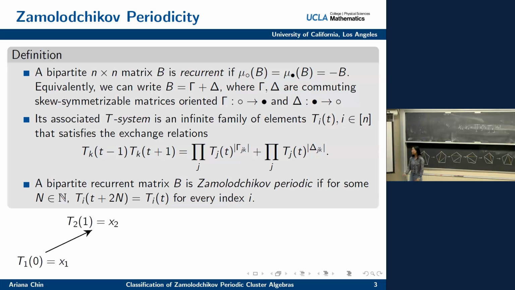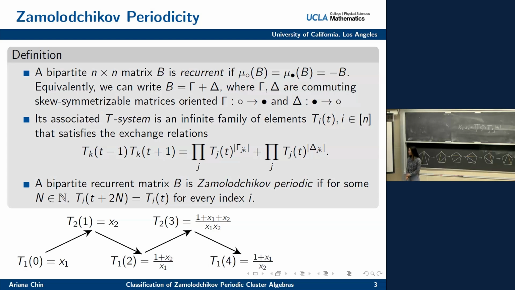Yep. So let's take a look at a very simple example, just 2 points and a single arrow. As our T-system progresses, we can see that our expressions get more and more complicated, but something magical happens right here, which is it becomes more simplified. And we do get back to our original cluster variables, our original state. The only difference is that our roles have been reversed. So now T1 is associated to X2, whereas T2 is associated to X1. So we can imagine if we do this 5 more times, they will switch back and we will get back to our original state.